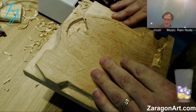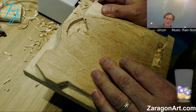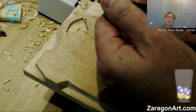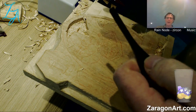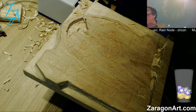Chat and carving are sometimes difficult to reconcile, because when you're using a sharp chisel, and this one's a little bit blunt, these things are razor sharp, and a slip can harm not only you but what you're working on. So sometimes with chat over there, I don't necessarily always want to look, but thank you very much.